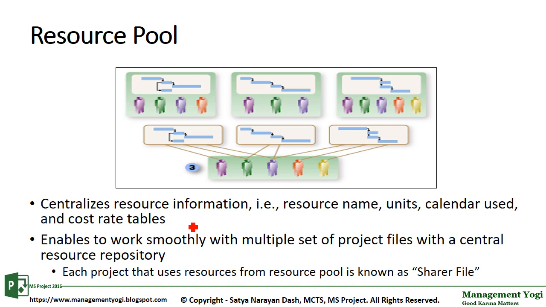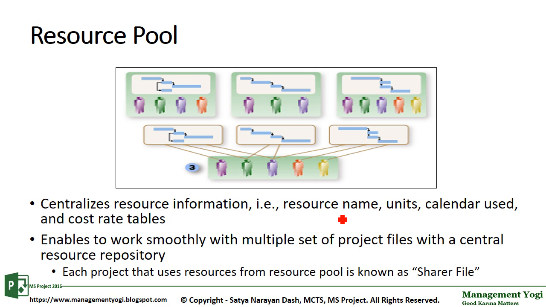It has a pool of resources, and it has centralized information with respect to all the resources. It has the resource name, the units, the calendar used, and the cost rate tables. It enables you to work smoothly with multiple project files with a central resource repository. Each project that uses the resources from the resource pool is known as the sharer file.